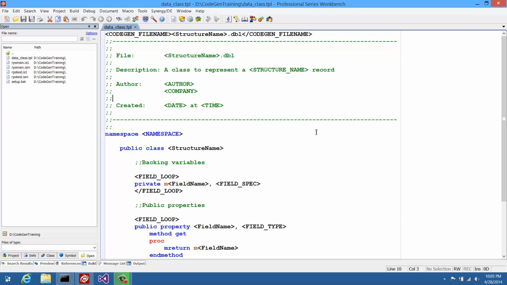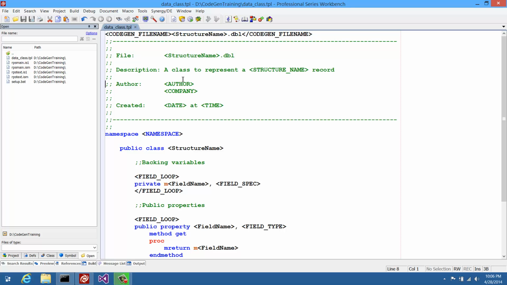There are several cases when you might want to include a piece of standard template code into multiple templates to save you having to maintain that piece of template code multiple times in different templates. One very simple example of this is if we consider this file header. Parts of the file header are specific to this template. The name of the file here is going to depend on how this template chooses to name the file. The description might well change between different template files.